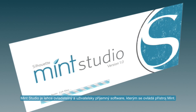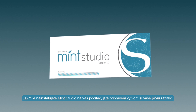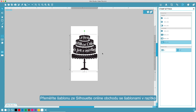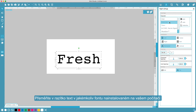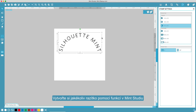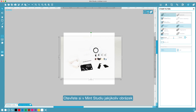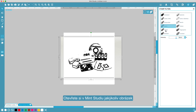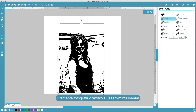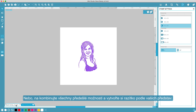Mint Studio is the powerful custom software that drives the mint. Once you've installed Mint Studio on your computer, you're ready to create your first custom stamp. Mint Studio allows you to create the perfect stamp in several ways: turn designs from the Silhouette Design Store into stamps, turn text into a stamp using any font from your computer, create your own design from within Mint Studio, import an image into Mint Studio, or turn a photo into an amazingly detailed stamp.